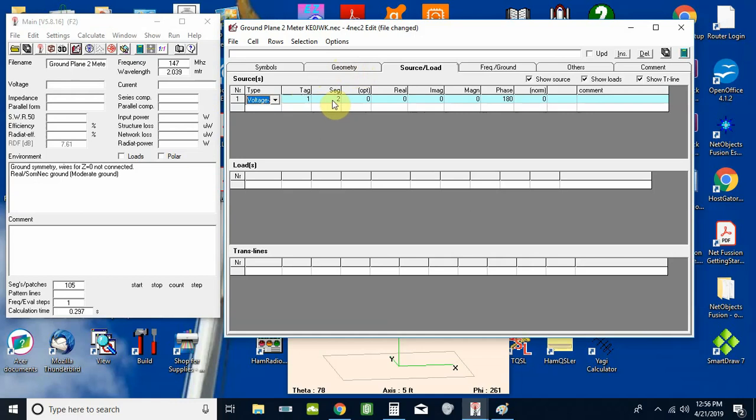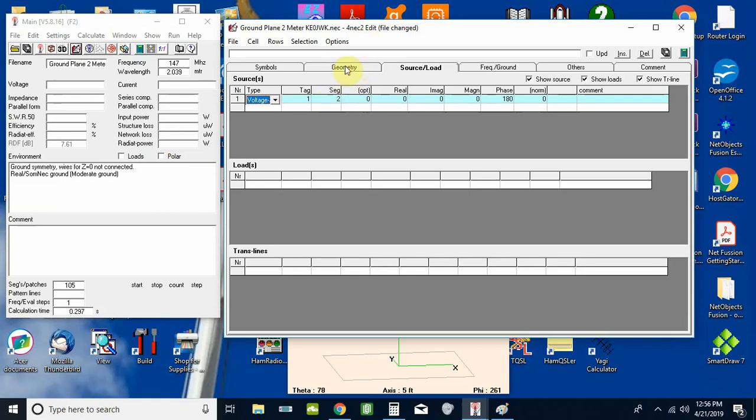On a dipole, a truly balanced antenna, I find it works best and most accurate if you put your source on a separate little short wire, and you want to put it on the center segment. So 1, 2, 3, it would be 2. In this case, I'm not using a separate short wire, although I easily could, and I have on verticals before, when I'm going to let the program tweak the antenna for me.